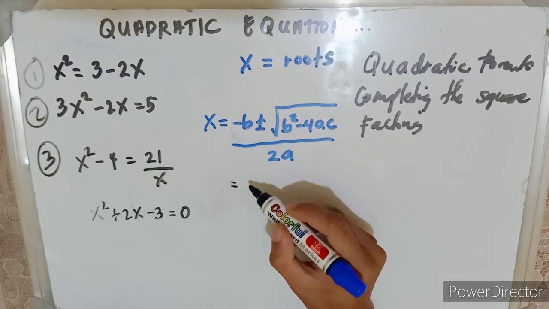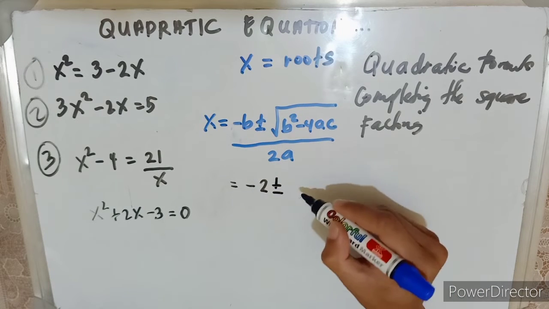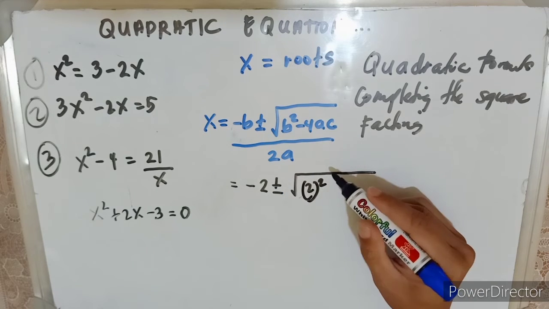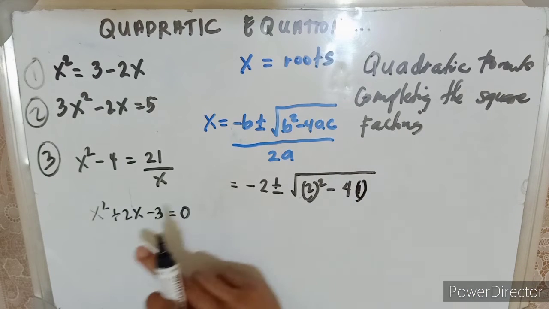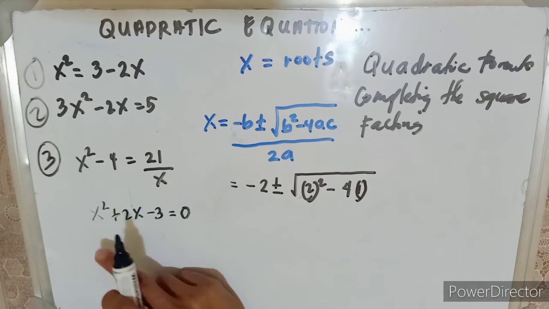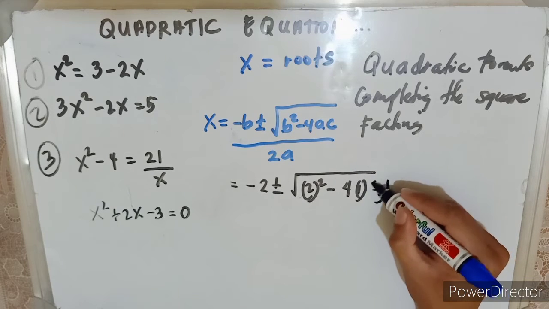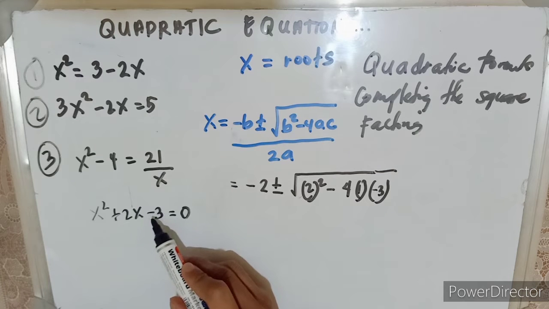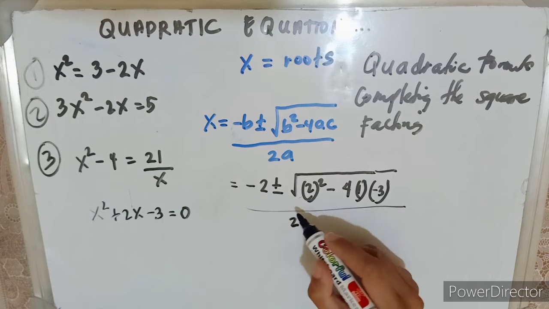So that is negative, what is b? So b is 2. Plus and minus the square root of what is b? So 2. That is 2 squared minus 4 times a. What is a? 1. Kung wala mang kasamang a squared mo, that's automatically equal to 1. Then times c. What is c? So c is negative 3. Whatever the operation dito guys, dapat isama mo yan as sign ng numerical coefficient mo. All over 2 times a. What is a? 1.